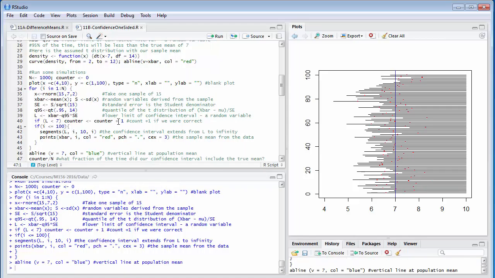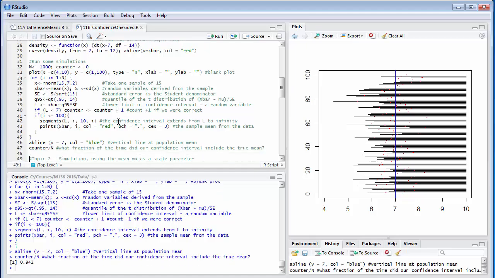If we put the true value, which we know because we're doing a simulation with a mean of 7, on there in blue, you notice that most of the time the blue line cuts the confidence interval, but we computed this on the assumption that 5% of the time it wouldn't, and sure enough, 94.2% of the time our confidence interval included the true mean.